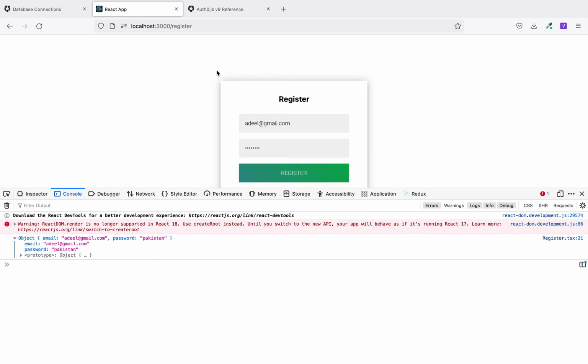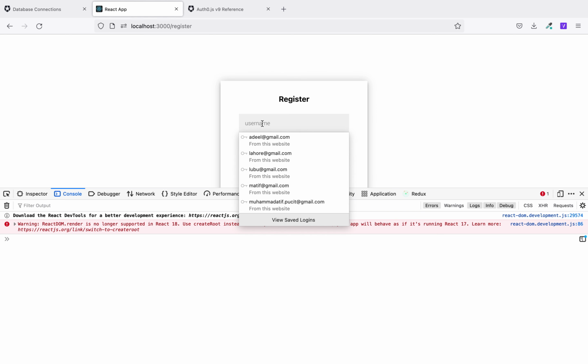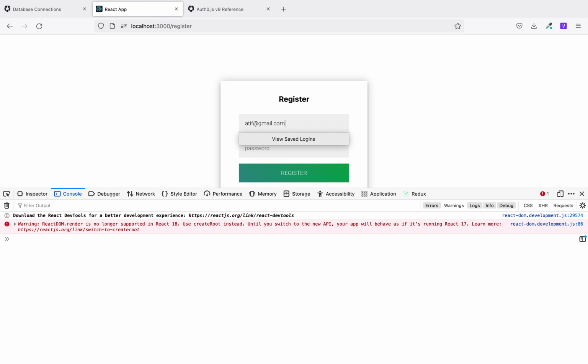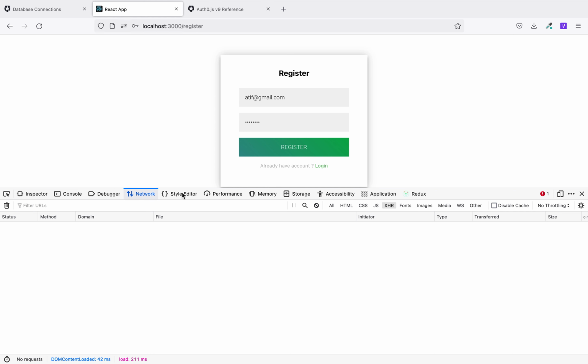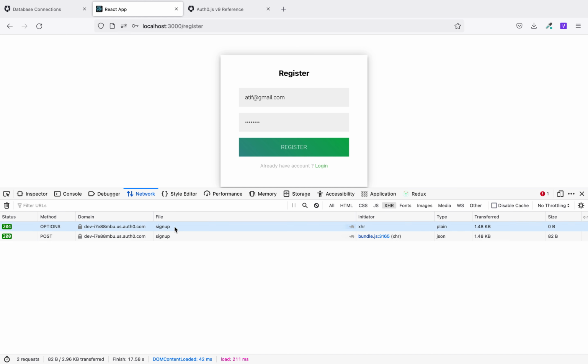Inside the registration, let me add any user here: authif@gmail.com, and the password is basically password, right? Let's open the network tab, register. Yeah, perfect.